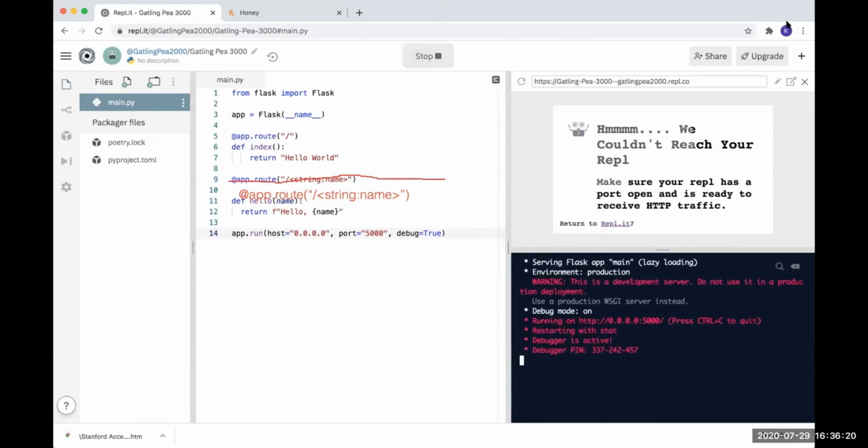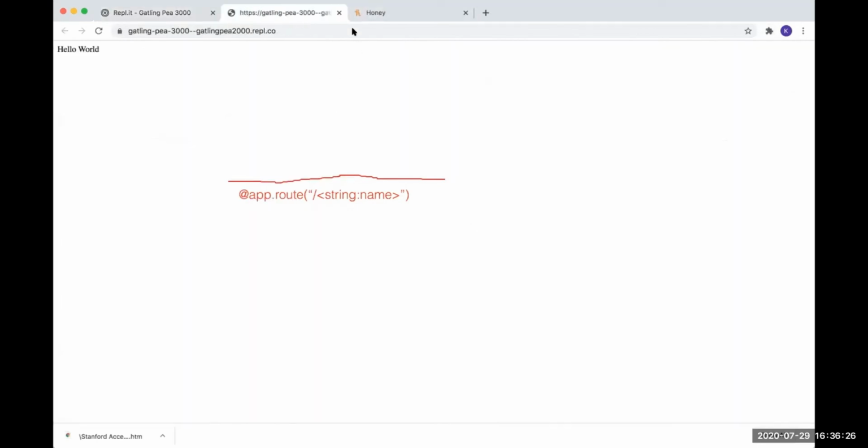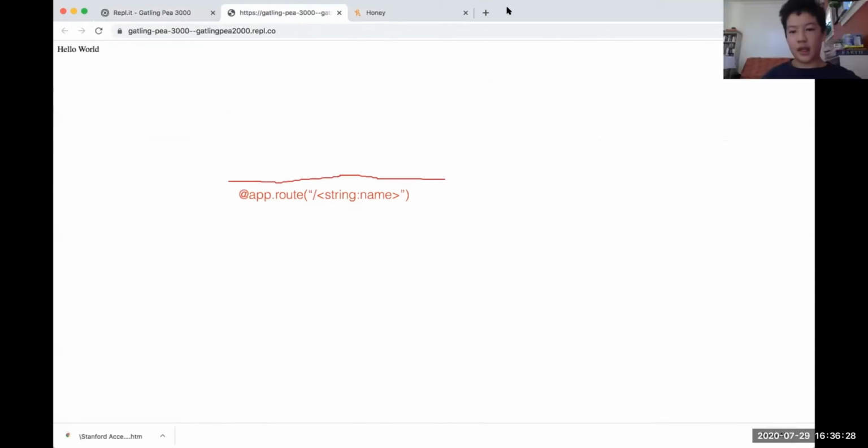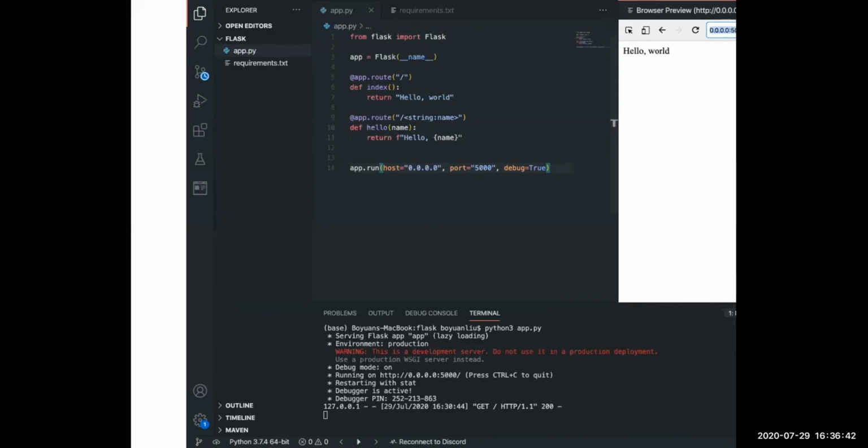Click on this open a new tab. Yep, it works. Thank you. You're welcome. Does everybody else have any problems? Hope not. Sorry about that much delay. Thanks for your patience. You still have a problem, Jeffrey? Yeah, it just says we can't reach my REPL. Could you share your screen as well? I want to fix everybody's issue before we move on. Sorry about that. Today's class is probably just getting everything set up first.